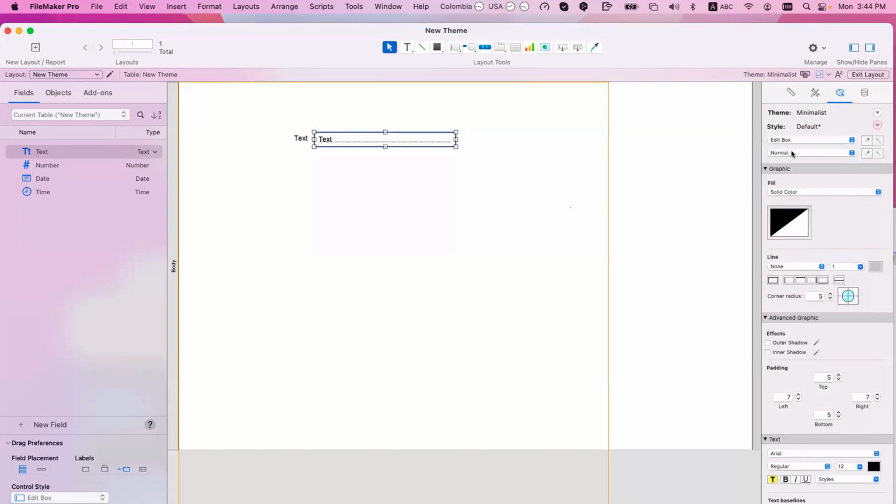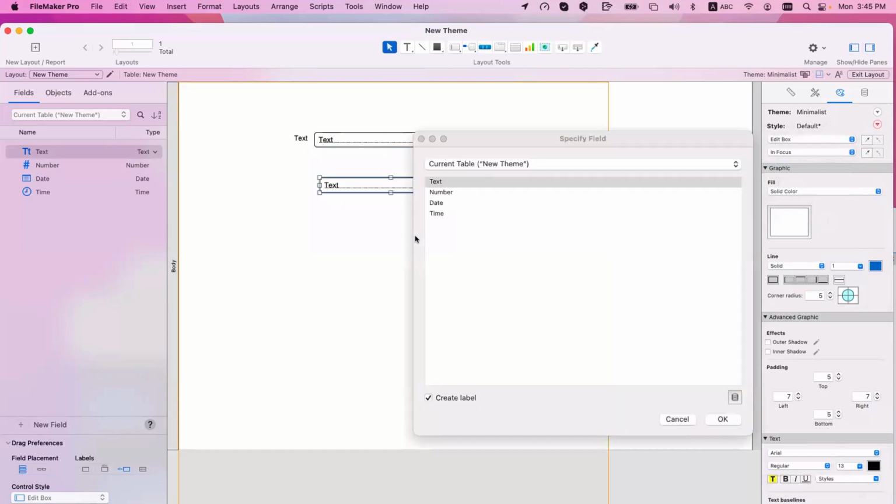For example, I'm in normal, and I'm going to put 13, so it's bigger. Well, hover, pressed, and in focus are 13. It followed. So that means it changed those states as well.